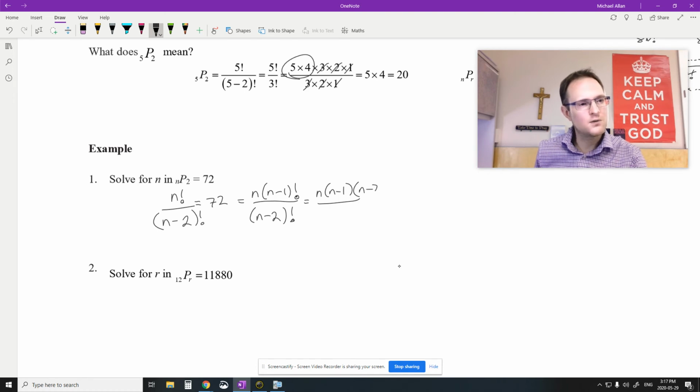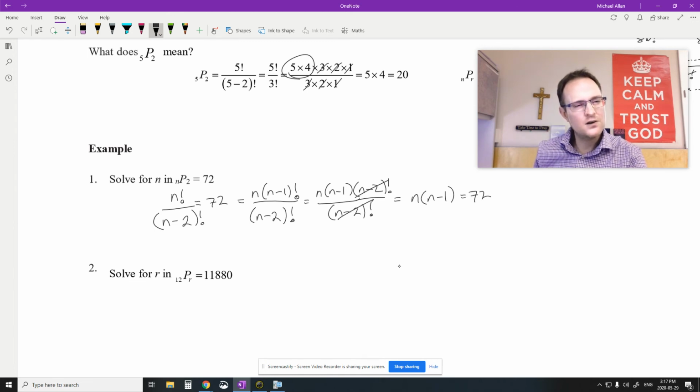And I'm going to expand one more time. Oh, good. Now we don't know what n is. Hopefully n is not 2. It's probably not going to be 2. We probably tried it. It's not going to work. But in this case, n minus 2, maybe if it was a 5 or something, that would be 3 factorial divided by 3 factorial. Those would be the same number. They're gone. So this would be n times n minus 1 is equal to 72.